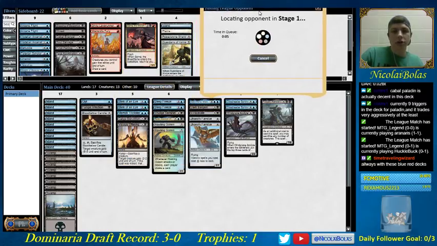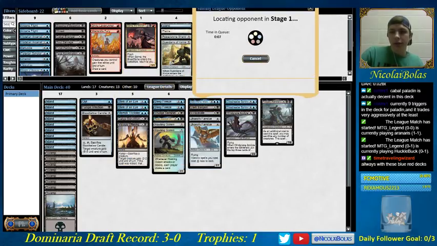Got to get that 1-2. I think our deck's pretty good. I like our deck a lot. We have solid rares. We have decent late game. Our opponent's deck was pretty good, though. And then we messed that thing up at the end.